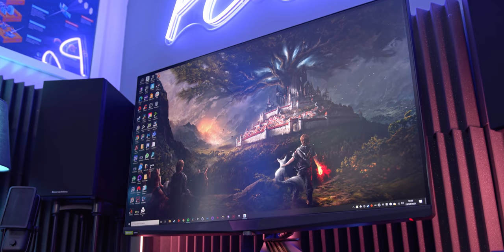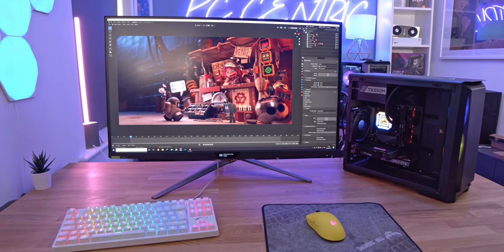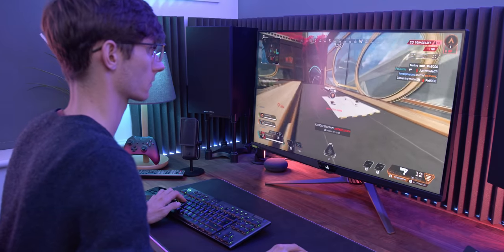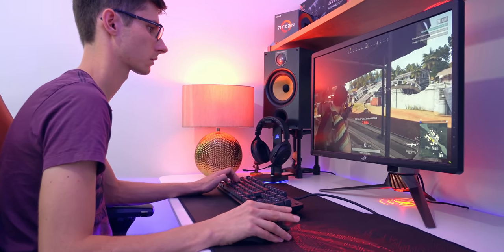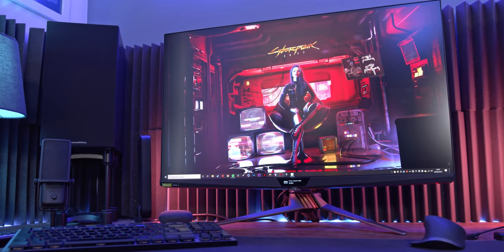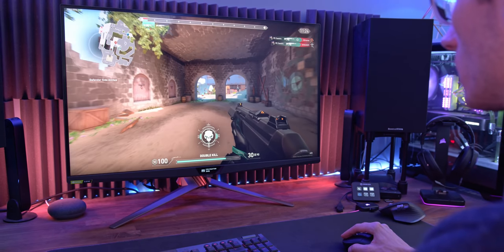Back to the monitor. It certainly starts off like a dream — 4K resolution on a 32-inch screen. This is the perfect combination for anyone that loves the 16x9 aspect ratio. I always knew that the day would come where we'd not only be able to drive this resolution, but blow past that 60Hz barrier to blend super sharp visuals with super slick gameplay. Unlike the PG27UQ and the Acer X27 that came a couple of years ago, the 32-inch form factor makes full use of all of those extra pixels, so you're not only getting a super clean image but an impactful one too. And because it uses DisplayPort 1.4 with display stream compression, you're not having to resort to colour loss if you do want to play at 144Hz. I'll still say that I think ultrawide is better for my workflow, so I don't think I would personally pick one of these up — but for gaming, it really is ideal. It's not too big, it's not too small, and it's compatible with pretty much every game out there.